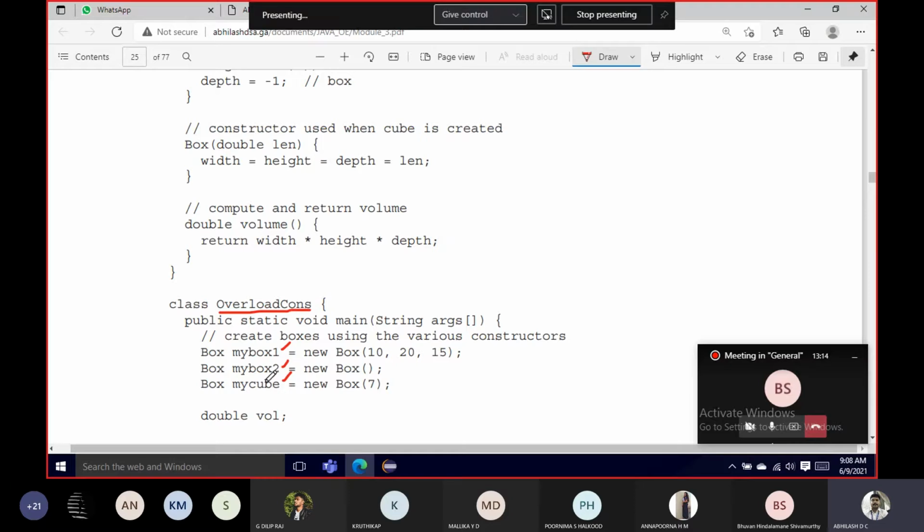So three different objects. Whenever mybox1 is created, the constructor of Box will be invoked. There, the compiler sees a few values. 10, 20, and 50 are the values which the compiler is seeing now, and it sees that these three values I have to send to the constructor.